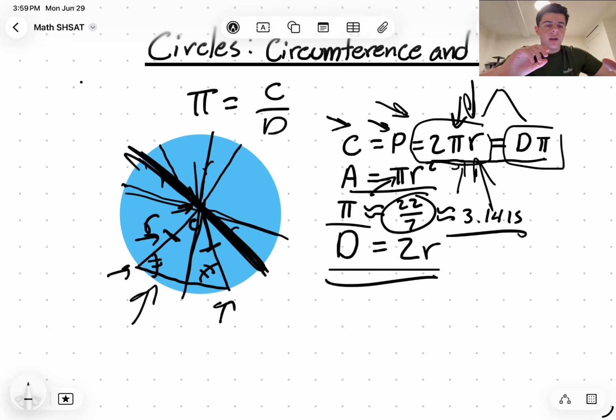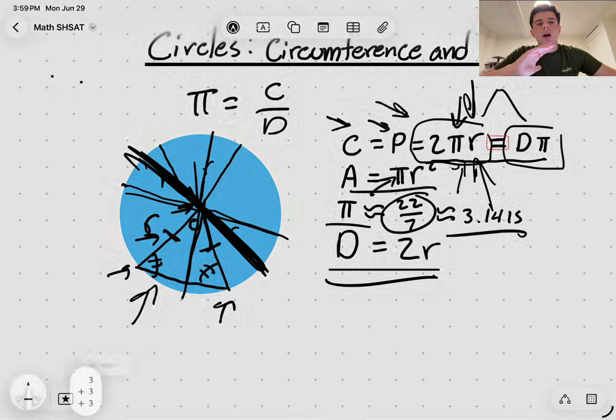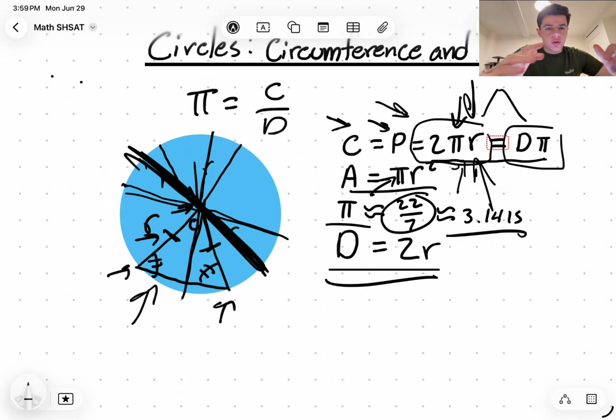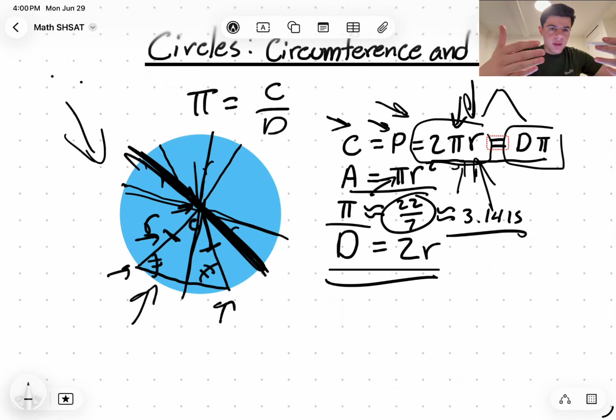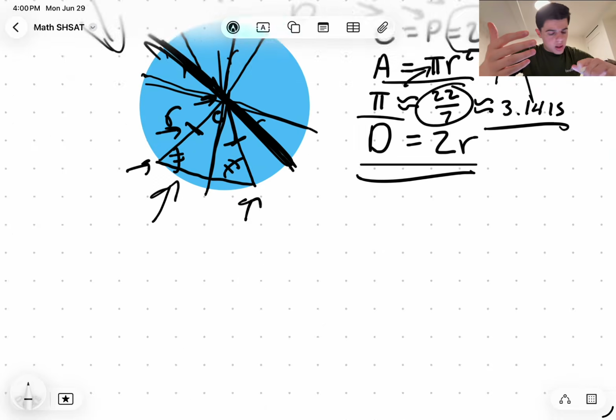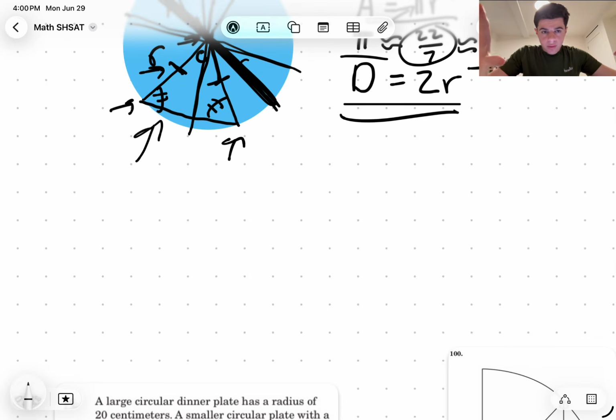So they're never going to ask you, like, what is the area of the circle, right? Because that would be too easy of a question. But they could give you a triangle inscribed in a circle, or a circle in another circle, or all sorts of different things, which would require you to use these formulas to get to the right answer. But this is everything you have to know about circles.